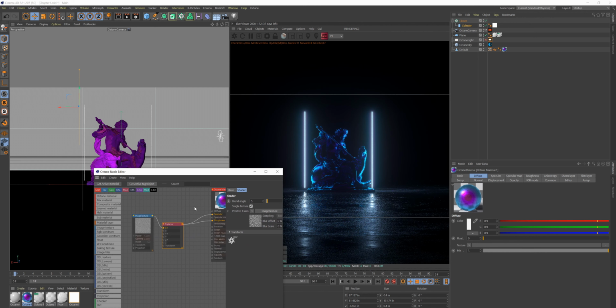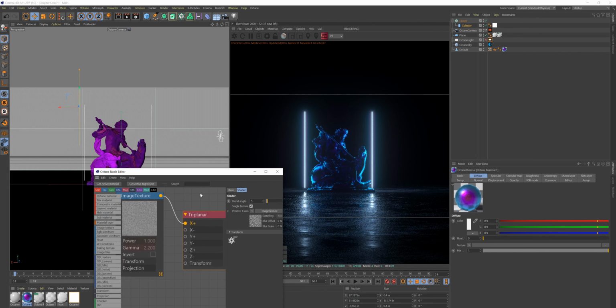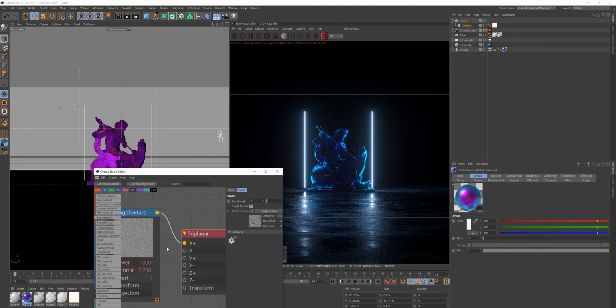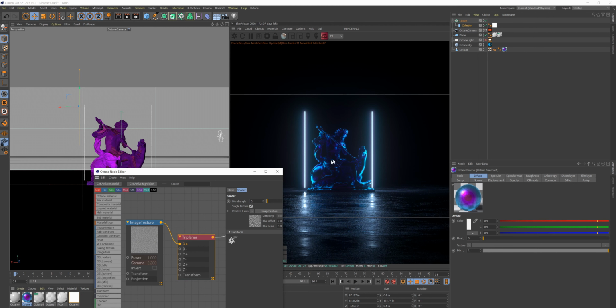But basically what a triplanar is going to do, and you can do different textures, it's going to project an x plus, x minus, y plus, y minus, z plus, z minus texture. Basically what it's doing is creating a camera on every axis and projecting a texture from there. And really what that allows you to do is not have to UV wrap all your stuff. So if you have a weird shape like this, no more UV wrapping or unwrapping. You could just use a triplanar node.